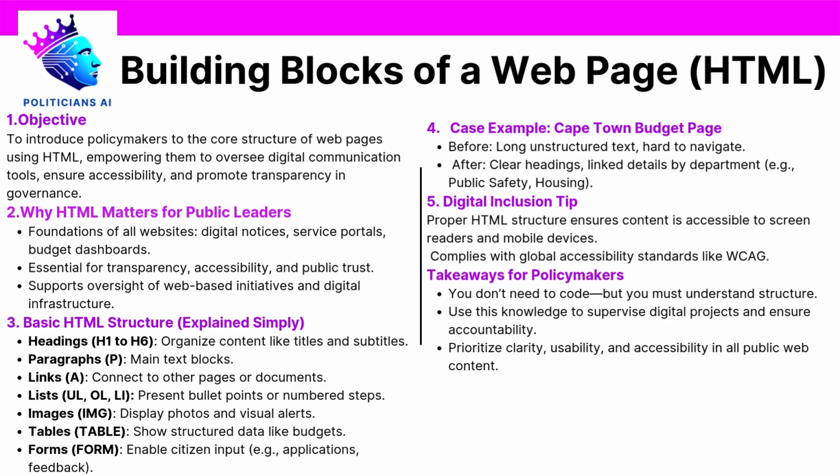Part 2. The basic structure of a web page. Let's go over the basic layout of a web page built with HTML. First, there is a declaration at the very top that tells the browser this is an HTML document. Next, the document is divided into two main sections. The first section is called the head. This is where we include background information, like the title of the page, and instructions on how the page should appear. The second section is called the body. This is where all the visible content goes, such as titles, paragraphs, links, images, and more.